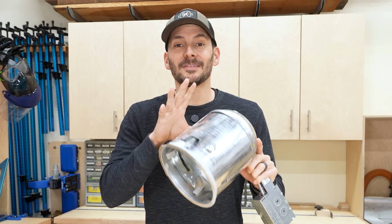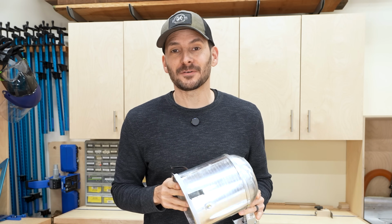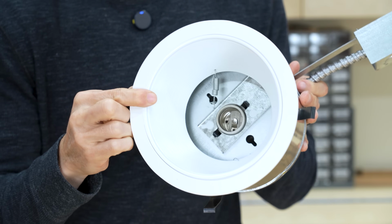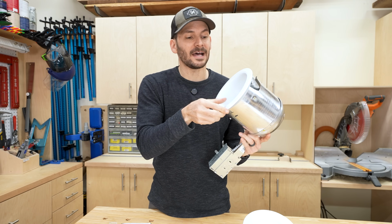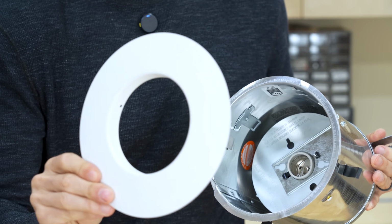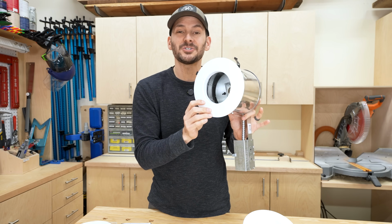The other cool thing about this style light is that on the outside, you can choose from a lot of different trim options. So if you wanted to choose something like this guy here, you could have a nice big wide open mouth and have a large bulb in here that's going to put off a ton of light. But if you wanted something a little bit more discreet and you wanted to downsize, you could just change the trim ring, and now you could put a much smaller light into the same fixture and it's going to look good.